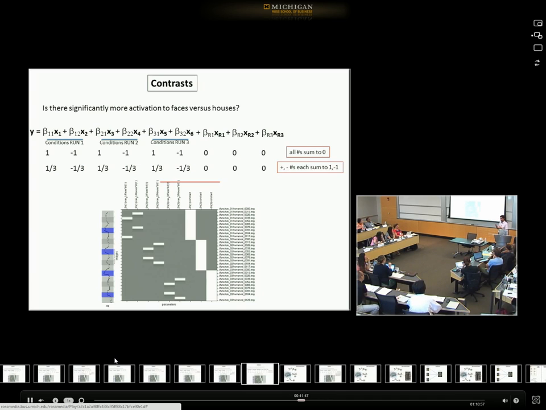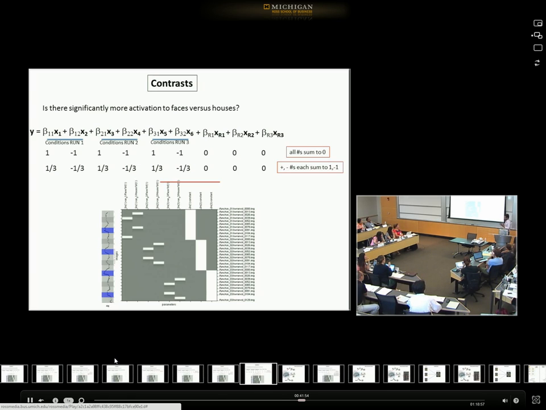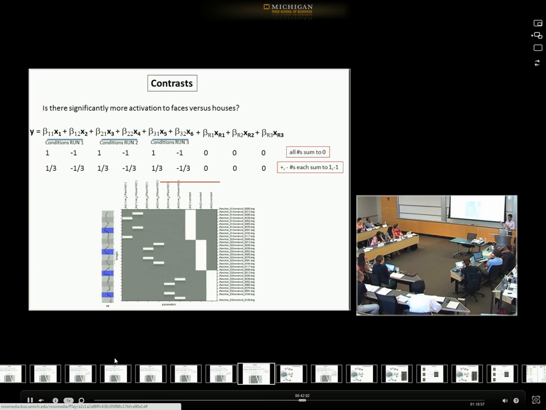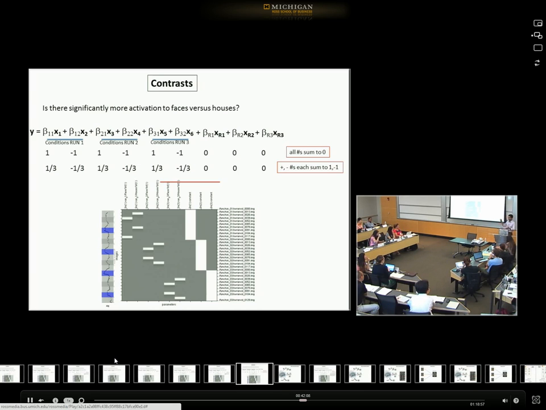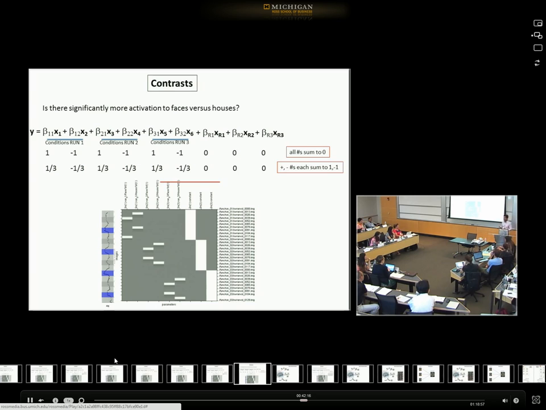And that's a good general point. I haven't said so much about event versus block designs, but for those that are familiar with it, the mechanics of the GLM don't change one bit if it's event versus block. The only thing that changes is that the indicator function that you specify will take a different shape. But every subsequent step, convolution, setting up the betas, interrogating the model with contrasts, everything happens identically thereafter. Okay. Any more questions?